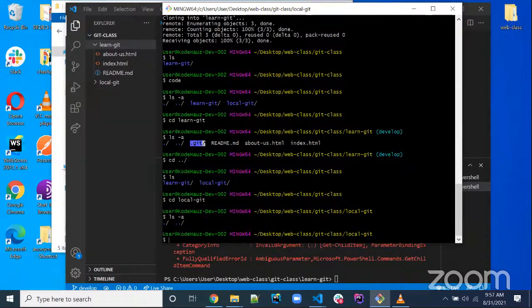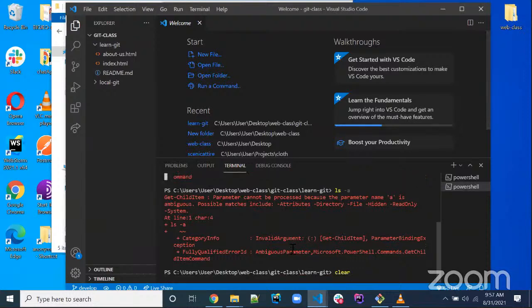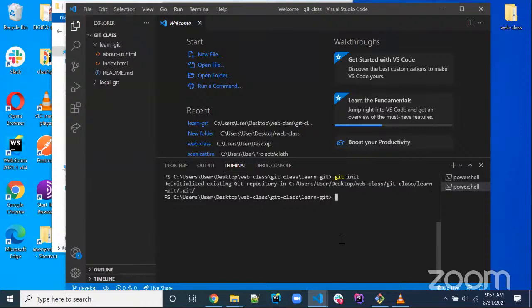Without this .git folder, Git will not recognize any of your commands. So what we'll do here is initialize Git inside this working directory. Let's clear this off. So we use the command git init. All right, reinitialized existing Git repository and all that.